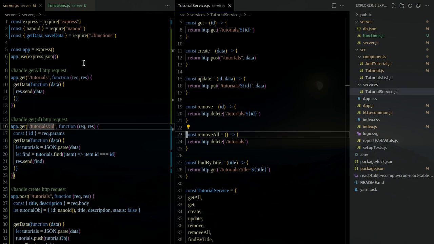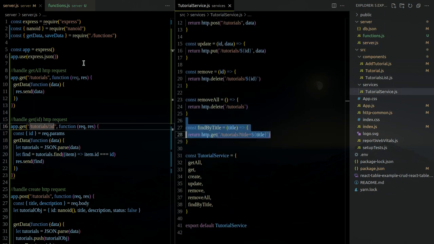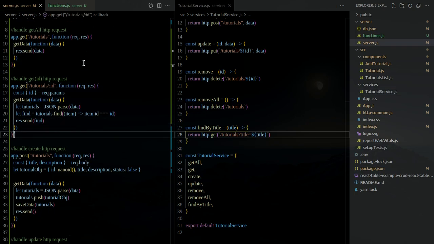And there's another request, find by title. I think it is pretty similar to find by ID. You just simply use a wildcard to match the title. So anyway, this is pretty much about the CRUD application built by Express. And in the next class, probably we're going to talk about how to persist the data into the database, which is MongoDB, instead of this JSON file, right? So okay.